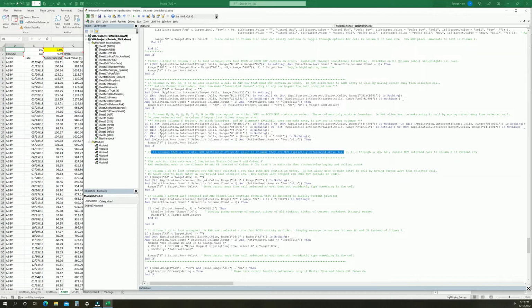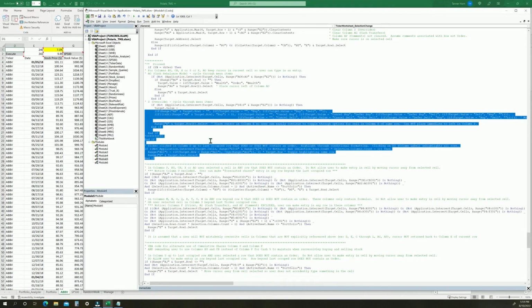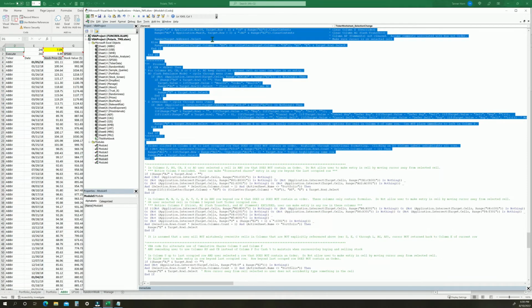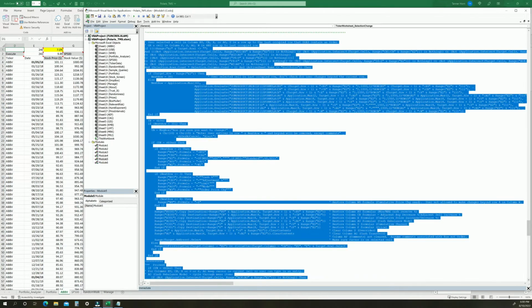Therefore, the user could type something in, but it's being assumed that the user will not mistakenly overwrite cells in these columns.